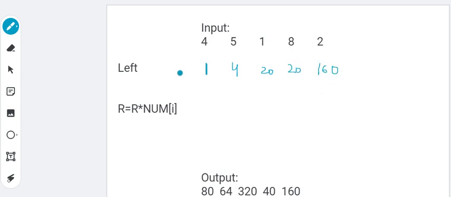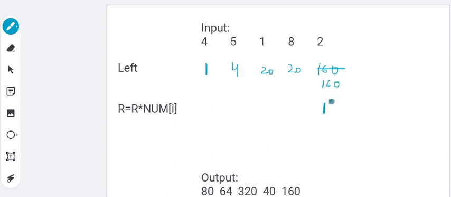So this was the first approach which I have already followed earlier. So here you have got this. Now I'll be starting with r as 1 and I'll be starting from the back only. After I am done with the multiplication, I'll be multiplying r with nums[i]. So now I'll be calculating the product. 1 into 160 is 160, so I'll be writing it in the answer array itself.